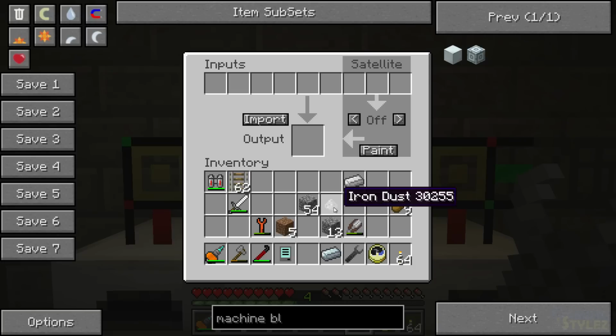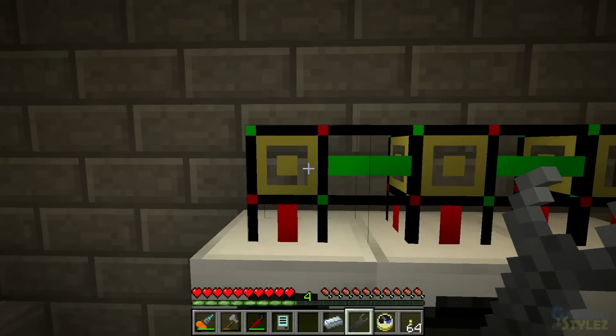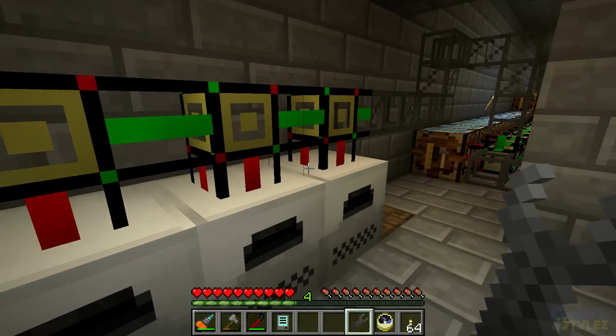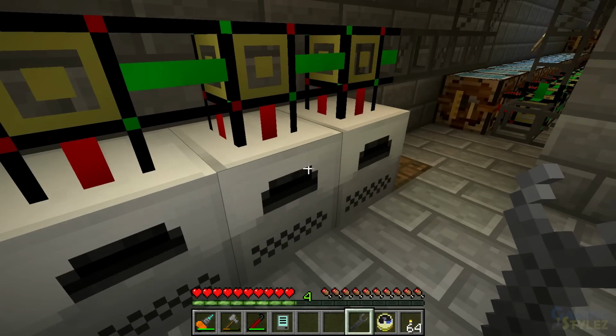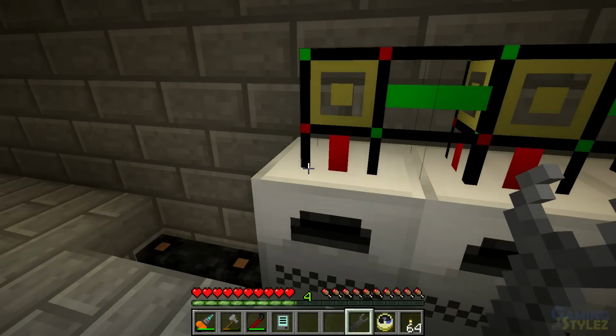Okay, so if I input iron dust, I get an iron ingot. That's how this one works, right? Yes. If I input an iron ingot, I get a refined iron. Isn't that special? Okay, so let's do a macerator.